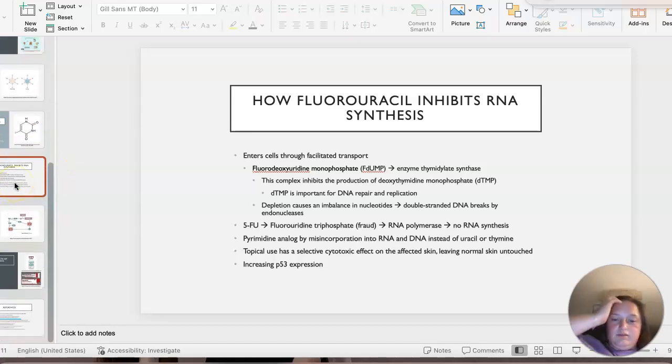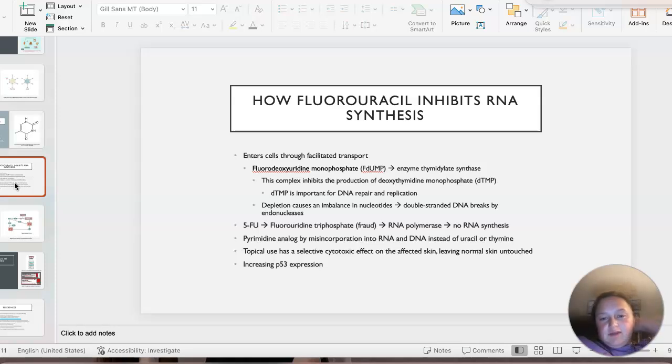There are 3 different pathways it can go down based on what it's transformed into, but we'll briefly talk about them. It's important to note that whenever you put on this cream, only 6% of the dose is taken up by the body. And whenever it is injected intravenously, IV, it starts working right away. It rapidly goes into cells through facilitated transport pretty much right away.